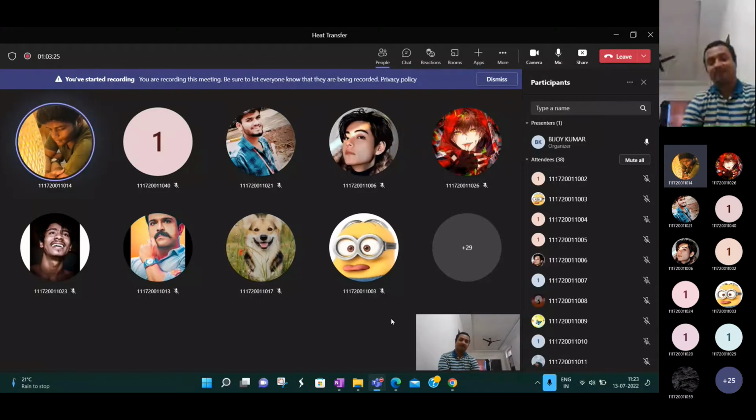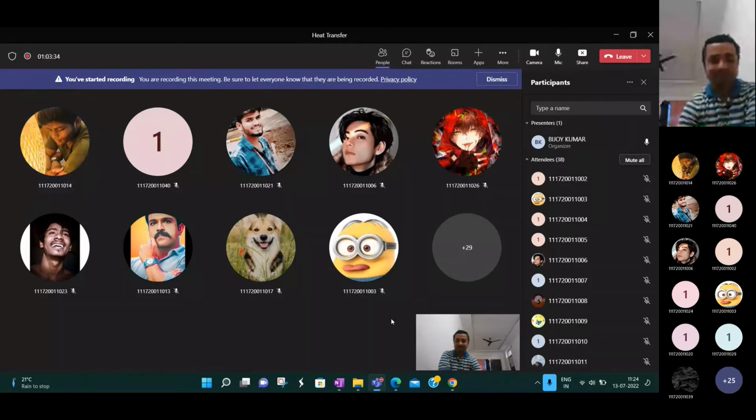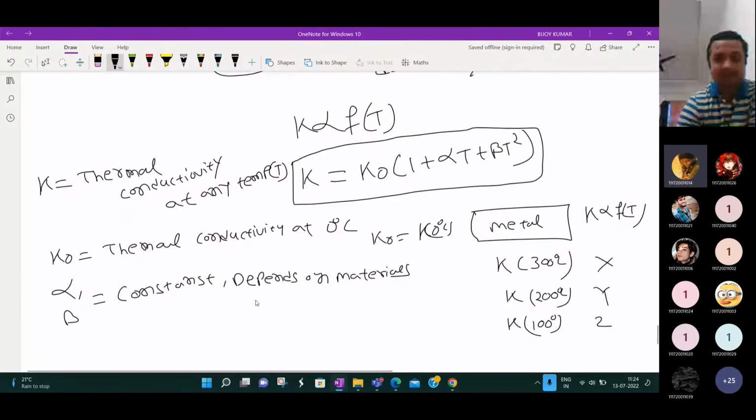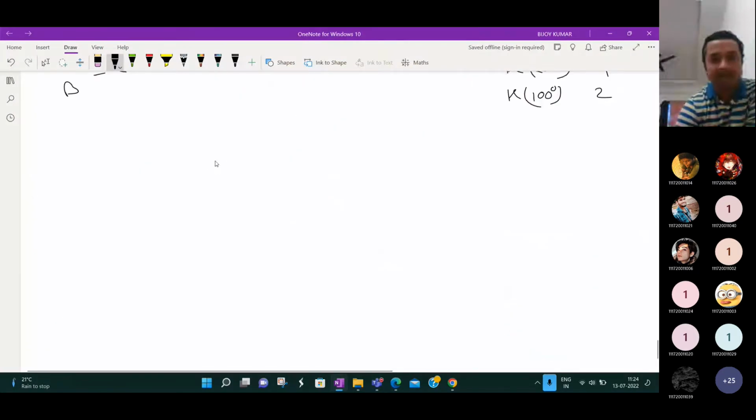So in case of a solid, it is tightly packed, sir, so heat goes only by vibration. Vibration means we are discussing conduction, right? More conduction will go. If conduction means through vibration only, then for solid and liquid there should be more vibration, so more heat transfer will be there.